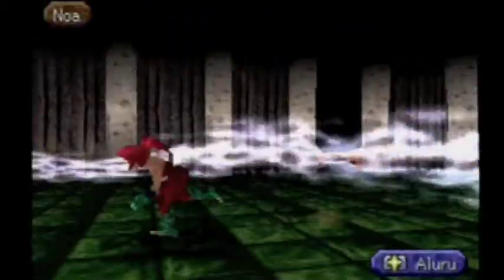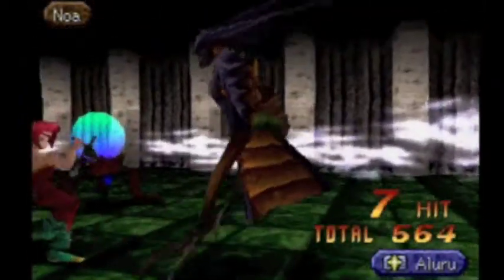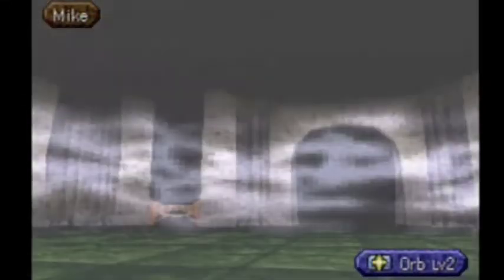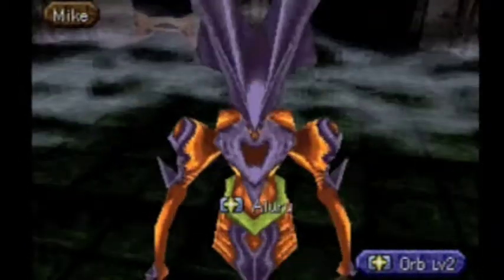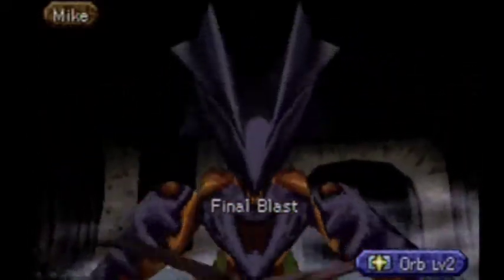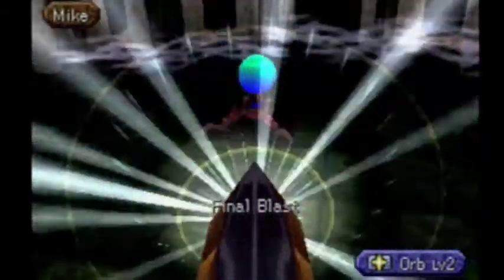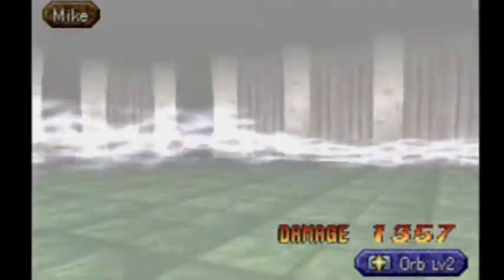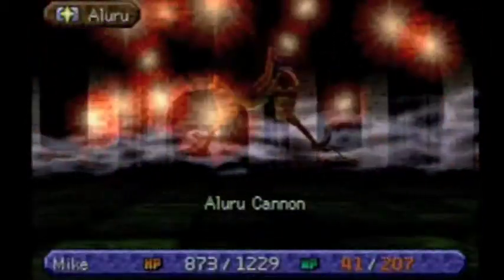So of course there's no reason for them to attack it if there's a chance that it's going to die. But unlike Nido, it has more of a chance of doing absolute damage. But yeah, check this out. This thing is awesome. See, it does 1,357 damage. Yeah, that is pretty amazing right there.